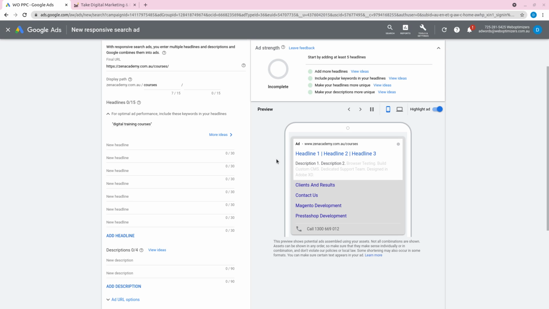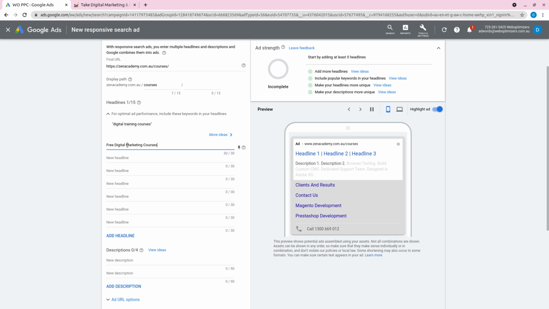And then if you have the right benefits that you can write in here, then obviously that will trigger certain emotions in the audience that will eventually end up taking an action. So let's try and write some of these. Now Google already is suggesting some based on what it can find at the web page, but I'm going to go ahead and write some. So let's start off straight away with free digital marketing courses.